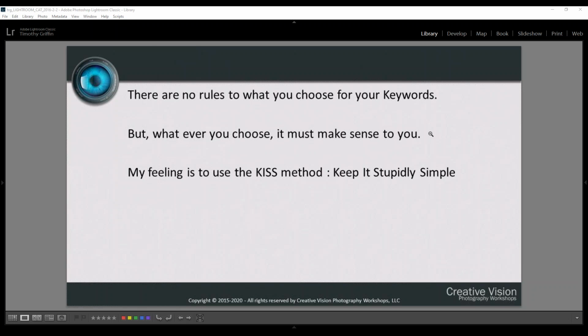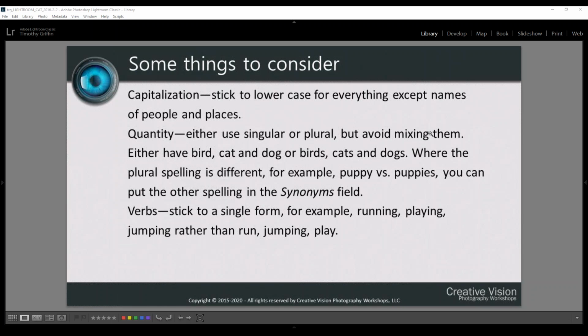Now, some things to think about. Consistency makes this much easier. Capitalization: you'll find this a little easier if you don't capitalize everything except names or places. Try to keep things like quantities either singular or plural.